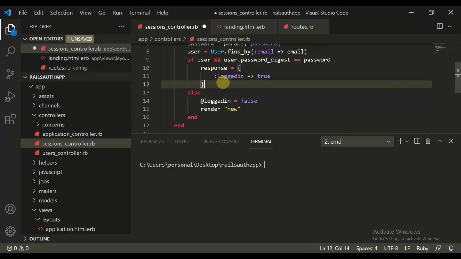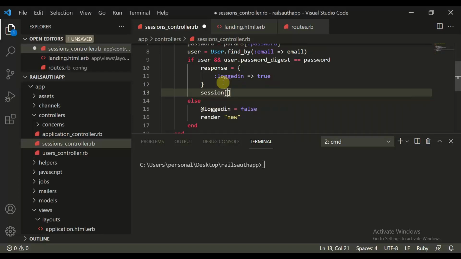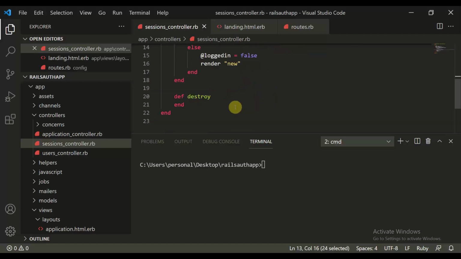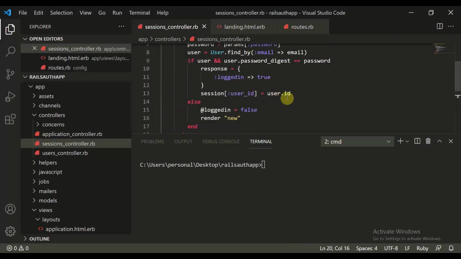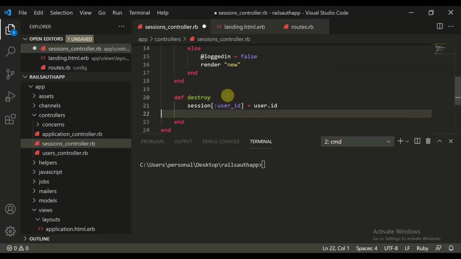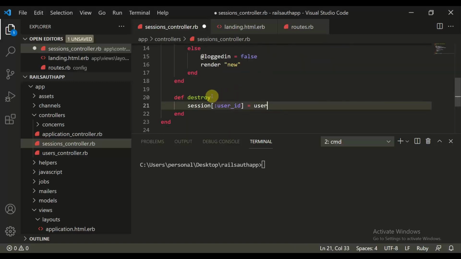We do session[:user_id] equal to user.id. So when the user has successfully logged in, we create a user_id and assign user.id. For destroy, we do the opposite of this: instead of assigning the id, we assign a nil value.